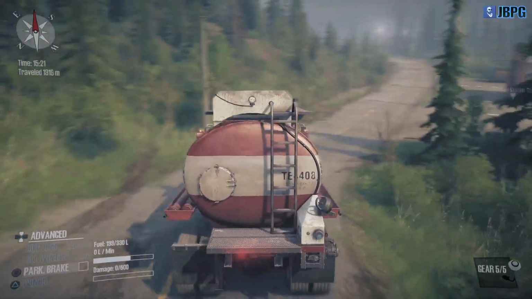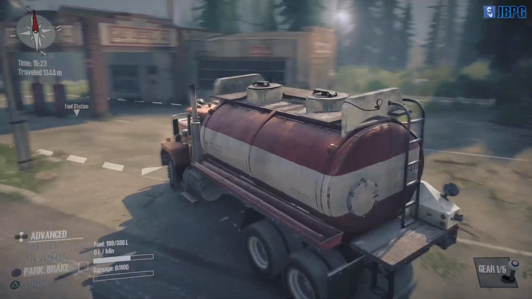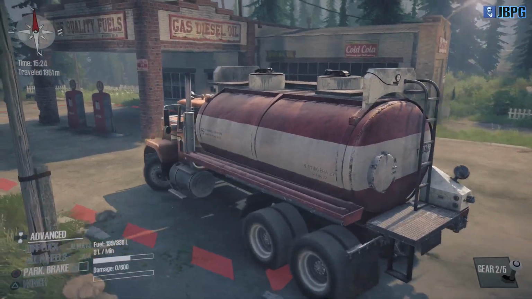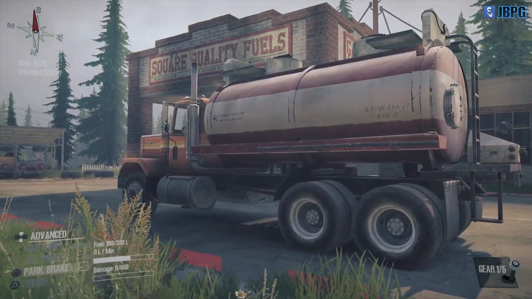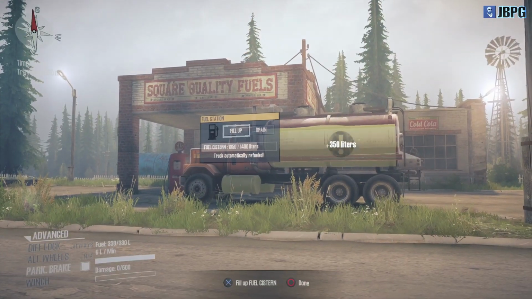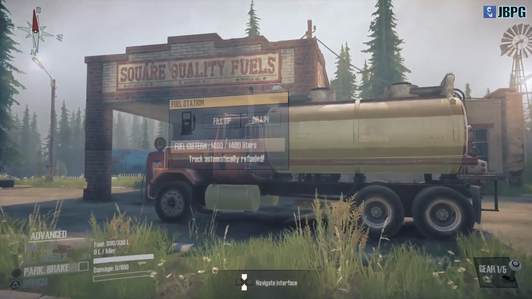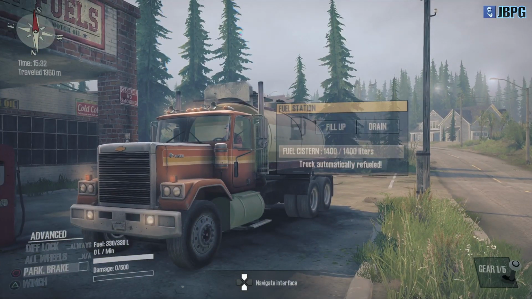Last chance for fuel, supposedly. I think I'd like the sign out. There we go. That looks good, doesn't it? So we'll fill up the cistern there. The truck's automatically filled up. There we go. And we're out of time.